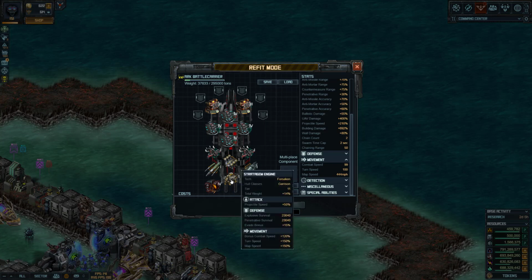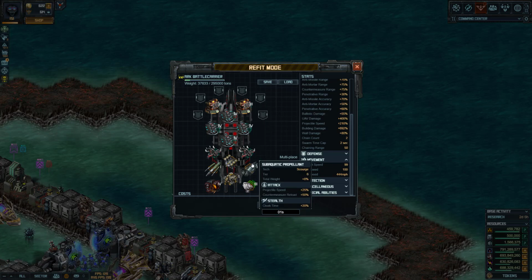And then I've gone for not the most perfect engine, but obviously the strongest engine at the moment. There's bound to be a new one coming out, but for now this is all we've got. This is in tier 2 of this week's FM, so you can get 5 of these. And then I've gone for the subaquatic propellant because obviously countermeasure reload 50% and then extra projectile speed as well. So that's about it really, countermeasure ship.